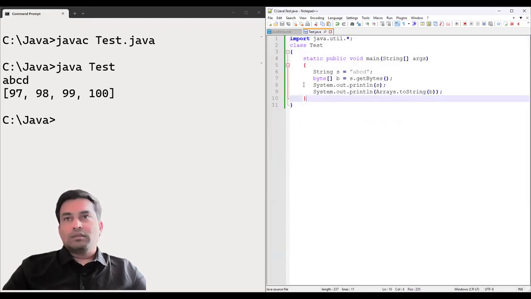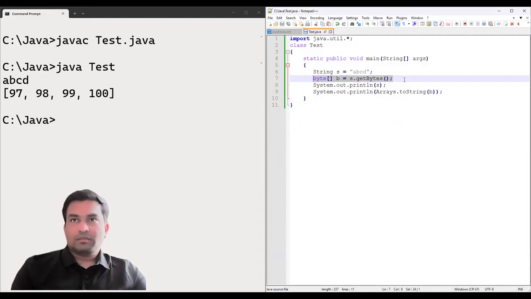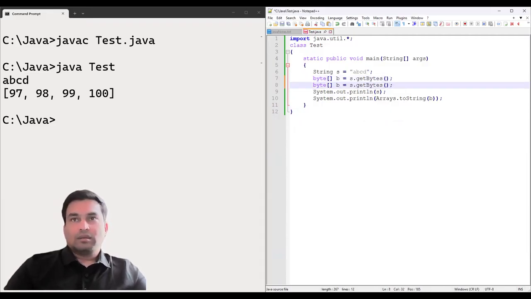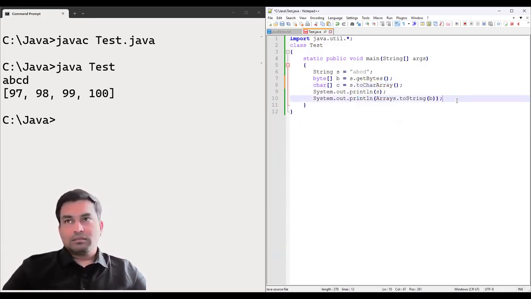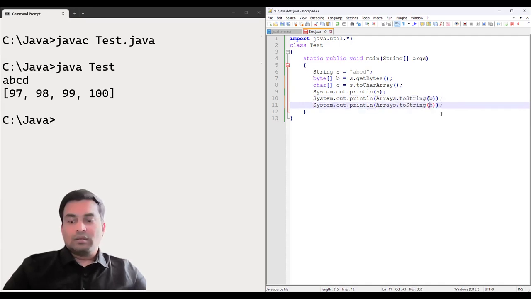Let's look at another example. So here we will see char c is equal to toCharArray, and print the c.